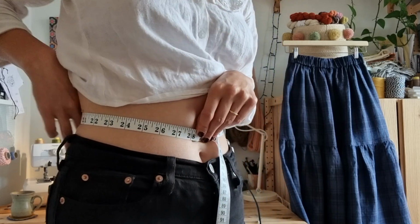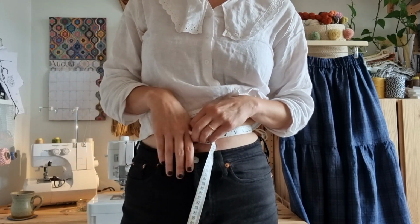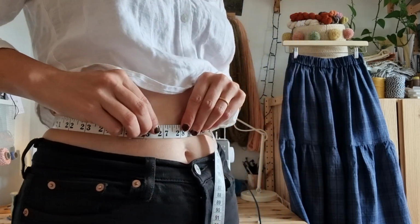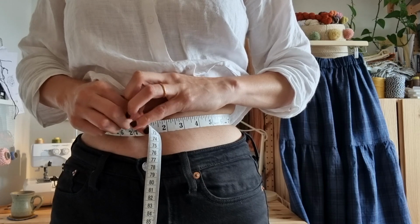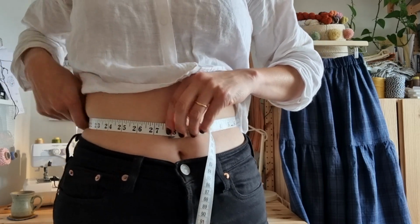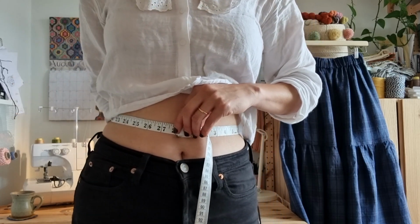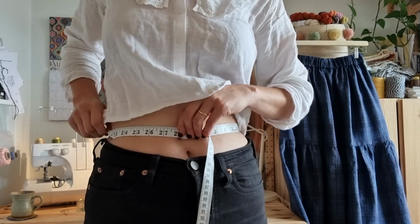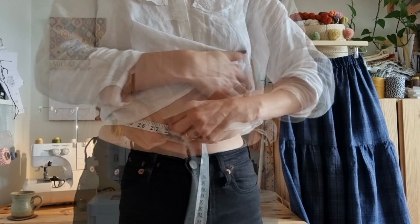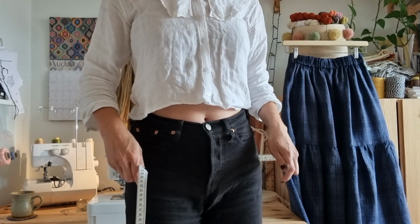Now we have to be really careful. I often take my measurements in inches, just because that's what I've had in my head since school, that I was that inch waist for my school uniform. So we have to be careful that we're not pulling it in. You don't want to see any sort of digging in. It shouldn't feel uncomfortable. You should be able to have it sort of not loose, but just comfortably sitting on there, not sagging down, and definitely not pulling in and cutting in, because you can end up with the wrong size.